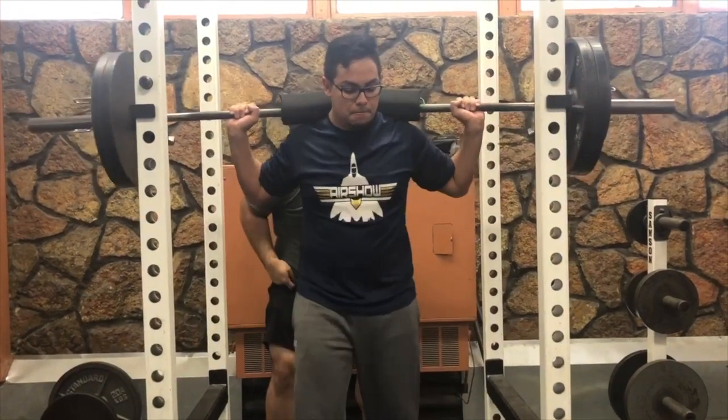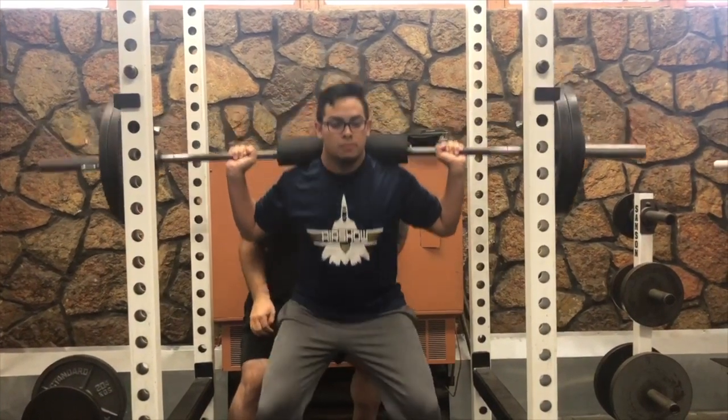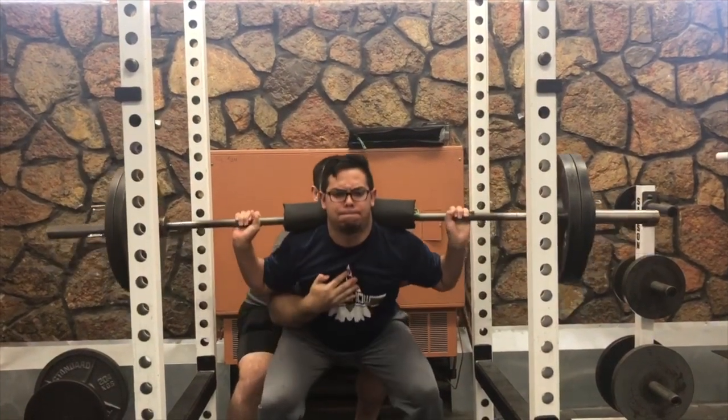For both 1 rep maxes, the subject can keep going heavier until the spotter is truly needed, but for safety, it's okay to stop at this point.